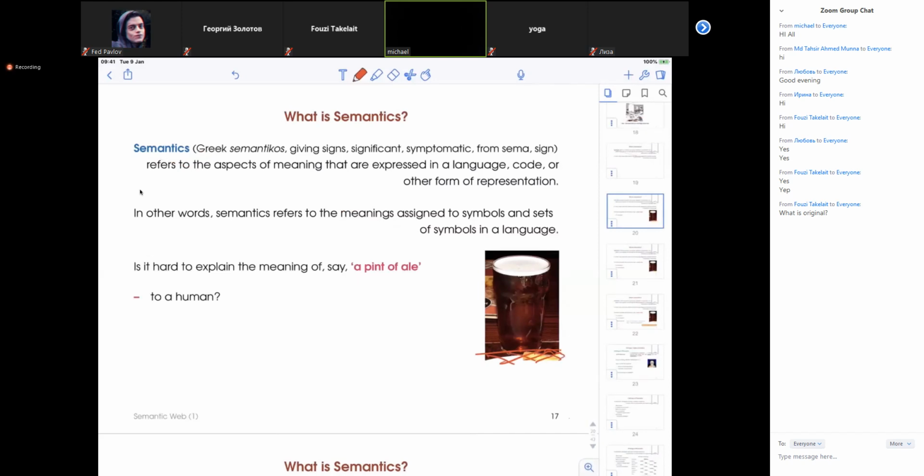The task is to explain the meaning of this pint of ale. Any volunteer? What is the original? Original, oh, sorry. There is one book which is the original and another which is its translation. That's the original that was published in English.